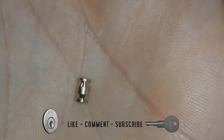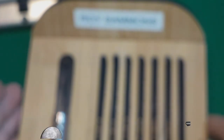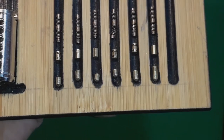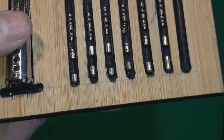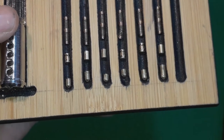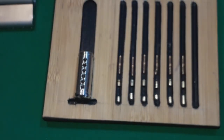So I'm trying to get a close-up of that for you. With anti-bump springs, let's put that in there and see if we can get a close-up. There you go. Look at that. What a nice pin. So there you go, that's not bad. I can't remember what I paid for it. If you're on the website, you can get some of these locks for about £5, some more. I think I paid about £6.99 in British pounds for this. Three security pins, not bad. These would make great challenge locks. So, very good bargain.